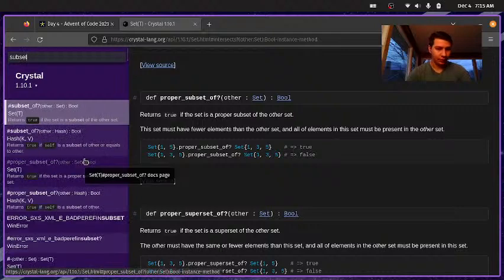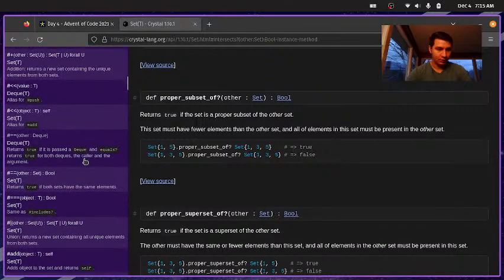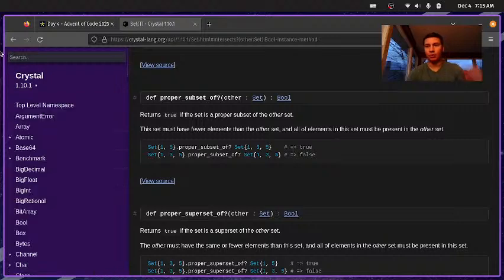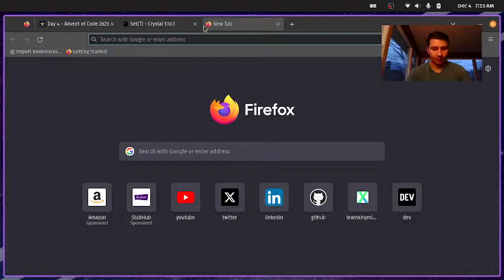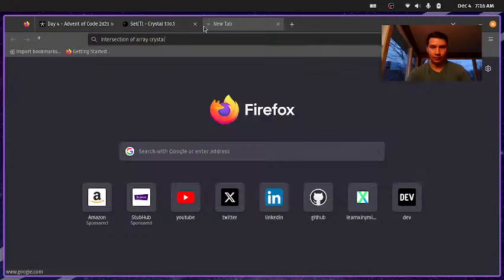Sometimes an array minus the other one will give you something. Let's just search this up: intersection of array Crystal.